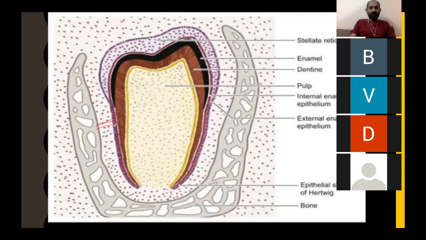Now the way I'm drawing the diagram is not exactly how a periodontal ligament forms. How it exactly forms was described yesterday. It starts as a brush from the bone, and another fiber starts here, and then they finish somewhere in the middle. So this is where your periodontal ligament starts to form.